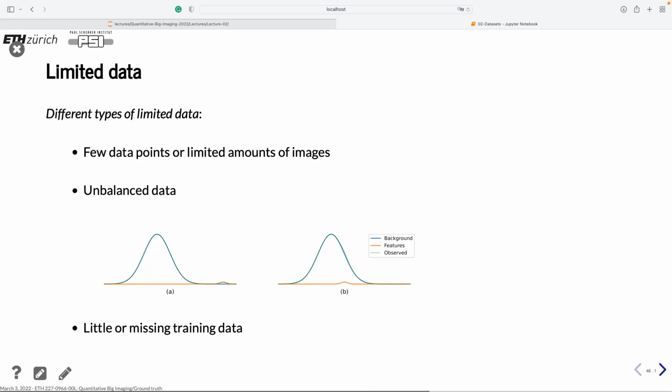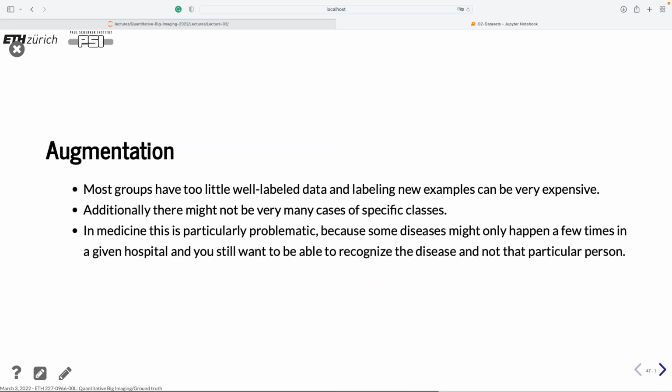So maybe do the training in a way that it sees more of the underrepresented type. Again, coming back to the roots and soil, you don't have to show all the soil. You can show some pieces of the soil. And of course, you may have little or missing training data, that the training data is not completely labeled, but that can be worked out by doing a lot of training yourself. So that leads us to augmentation and a break.